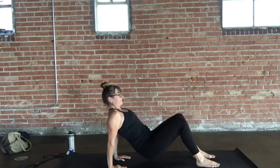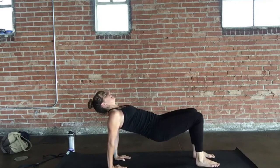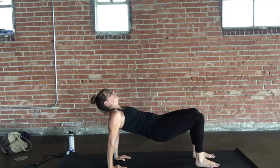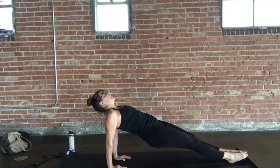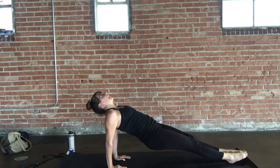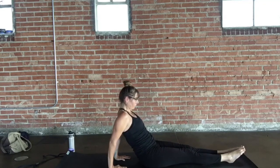We'll bring in some strengthening here, open through the chest. Again, the head could lower back, but we don't want to throw the head back or just dump all the weight into the neck. Awesome work. One more deep inhale here. And exhale, slowly lower the hips back down.